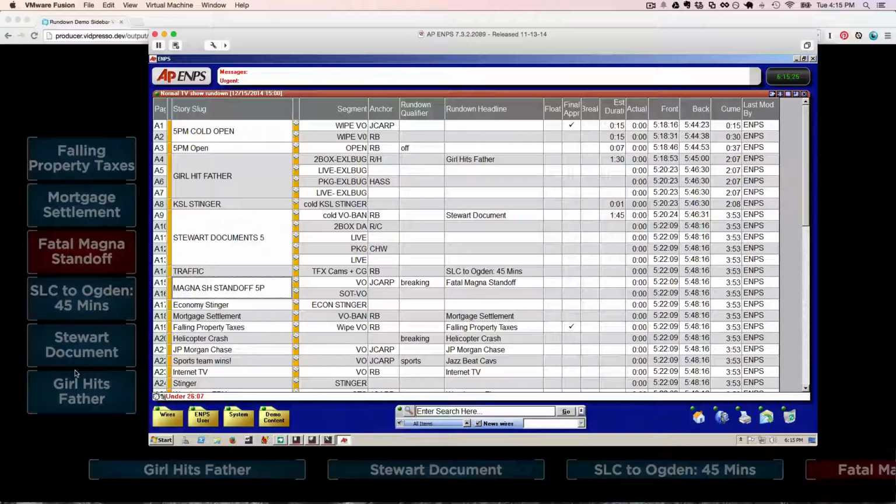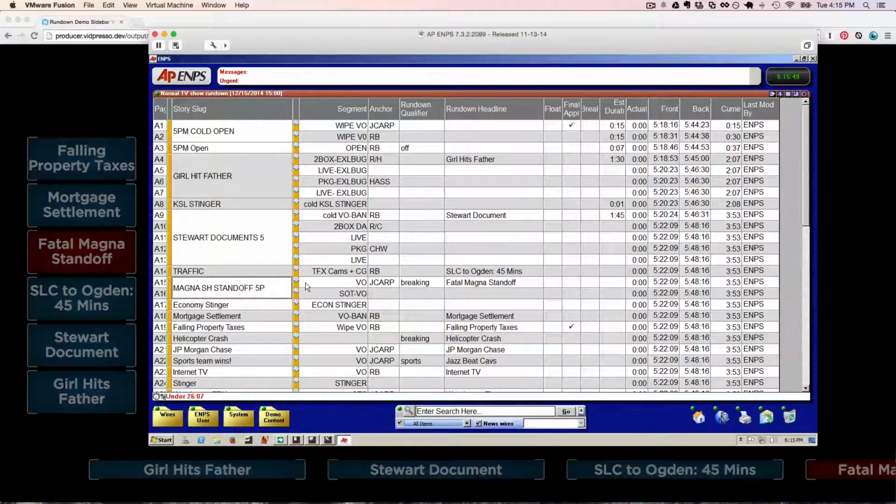The second is that our system should work with a variety of newsroom systems. We use the MOS protocol, which works with AP's ENPS, as well as other software like iNews, Octopus, or Rundown Creator. Lastly, our software doesn't require anyone else except the producer to do the job. There's no operators, no one else who needs to babysit it. Essentially, once it's set up, it should just work.